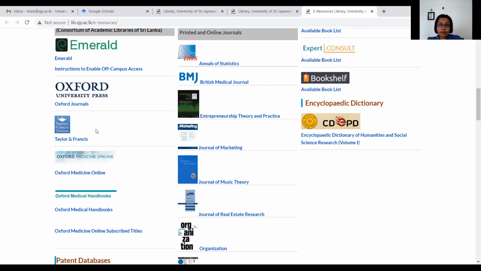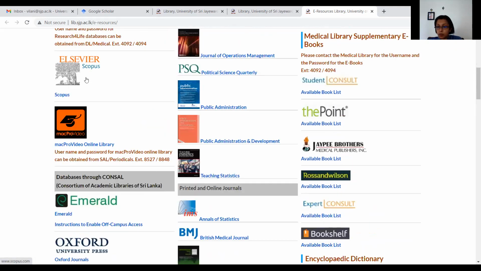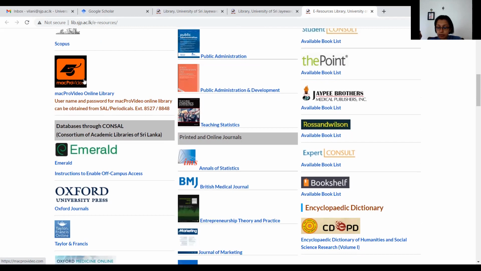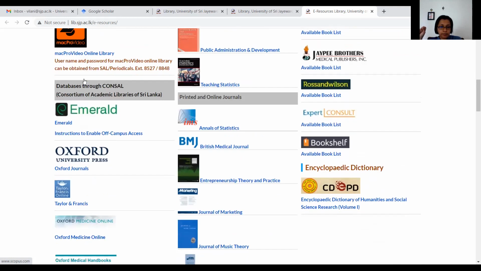So we can refer to those, and ScienceDirect also, and LCBS Scopus is also a very important database to follow, because LCBS Scopus contains very quality journal articles. Most cited journal articles are included in that way. Emerald also has quality articles, but compared to Emerald, LCBS Scopus has more quality journal articles.